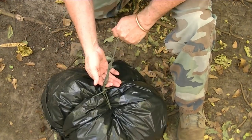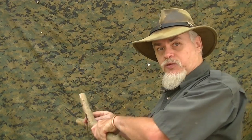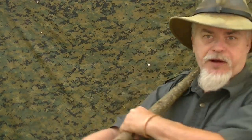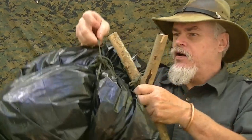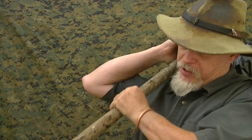Now I cut a Y-stick — a good, nice, thick, strong stick — and place it so that notch is just above my shoulder line. I take that loop and pass it through, using my shoulder to pick it up like a hobo stick. Put that loop over and anchor it to the stick. Then I put the stick up on my shoulder, hobo fashion, pick the stick up, and walk with it.